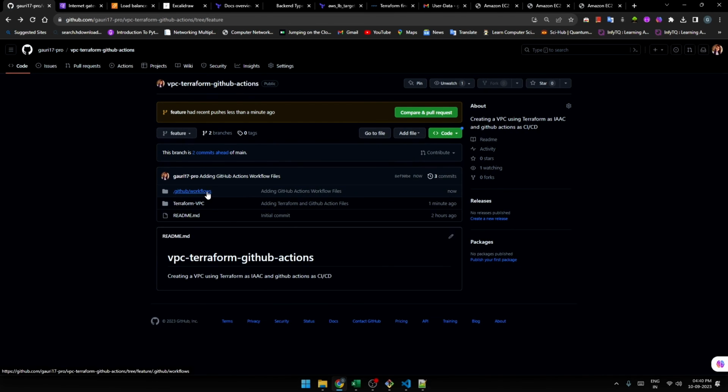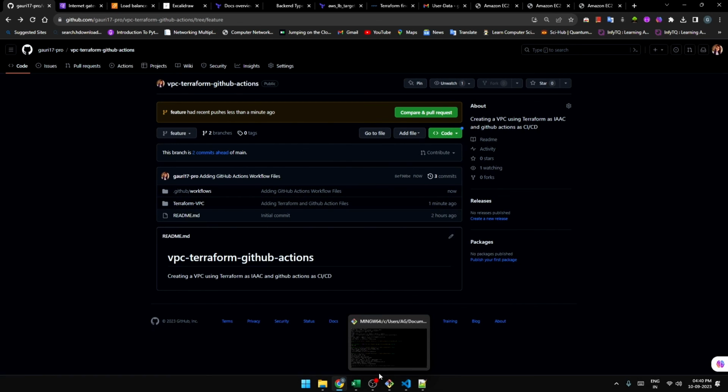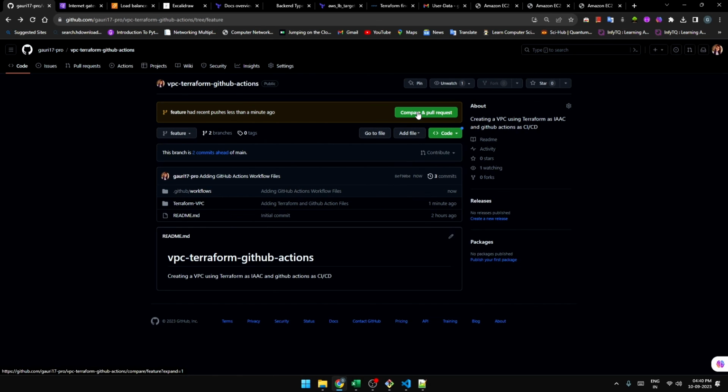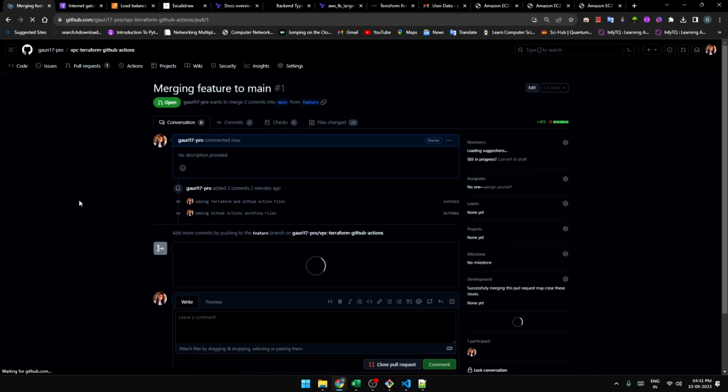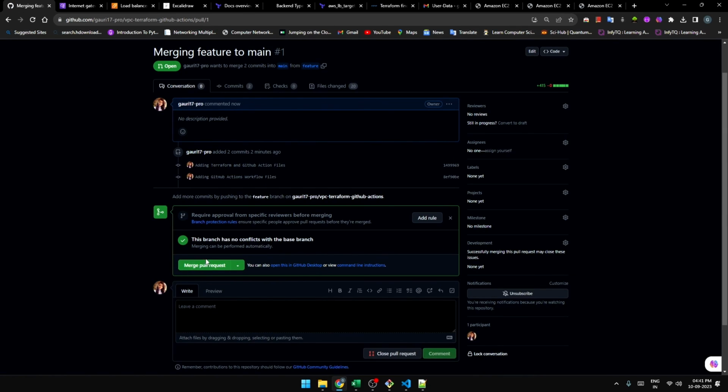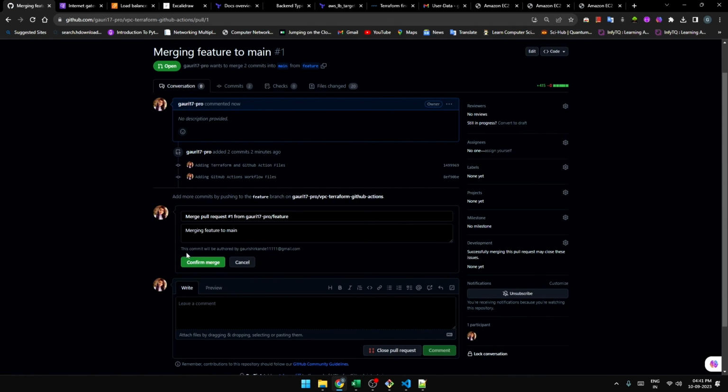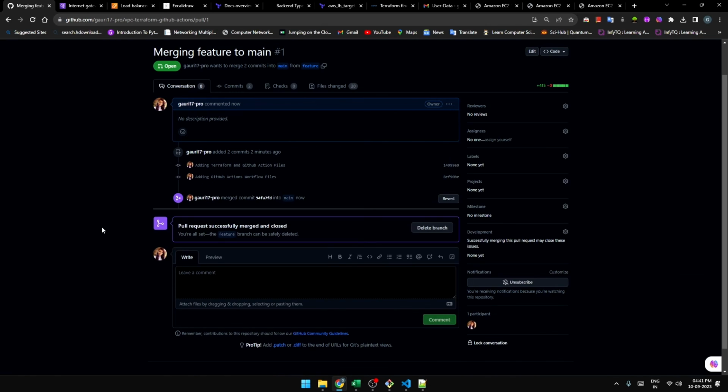And now you can see the .github workflows folder as well as this Terraform-VPC code over here, right? Now what we'll do is compare and pull the request, raise a PR, okay? So let's create a pull request and now we'll be merging. So confirm merge.